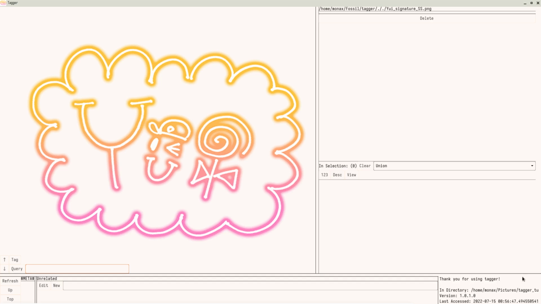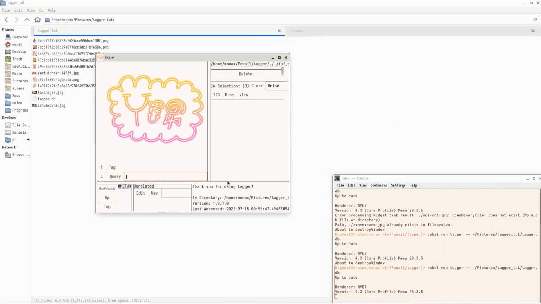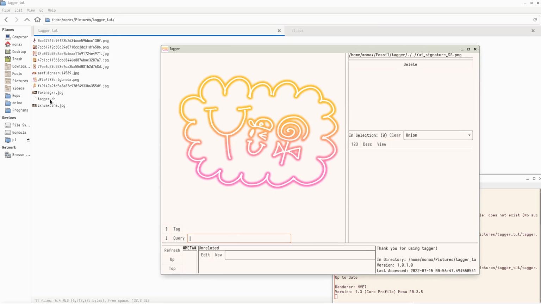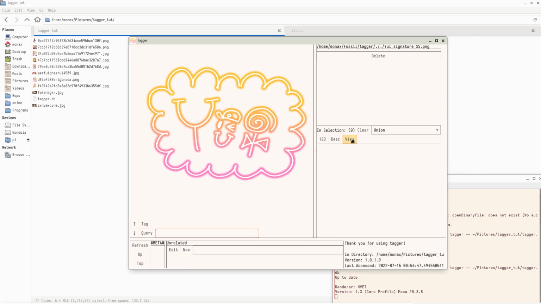We've got this little thing in here. I'm going to close this or make it a little bit smaller so we can see it easier. It'll kind of tell you what directory you're in. It doesn't usually display the whole thing, so just be advised about that. But what we want to do here is, now that we're in this directory, we can see our database, and we want to start adding some files to our tagger database. So right now we don't have any files in it.